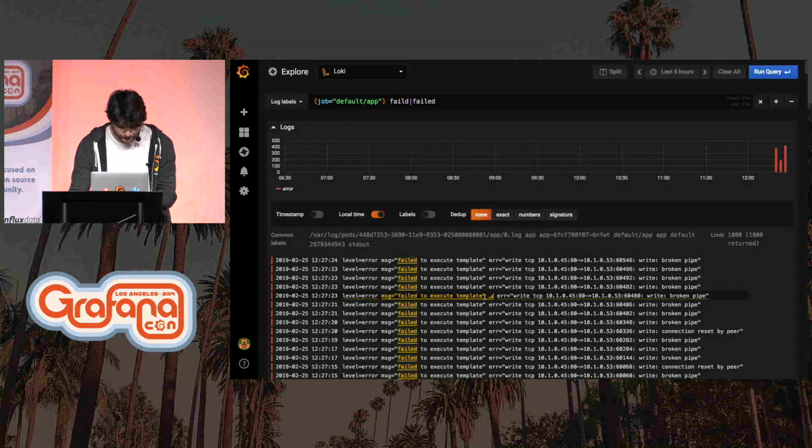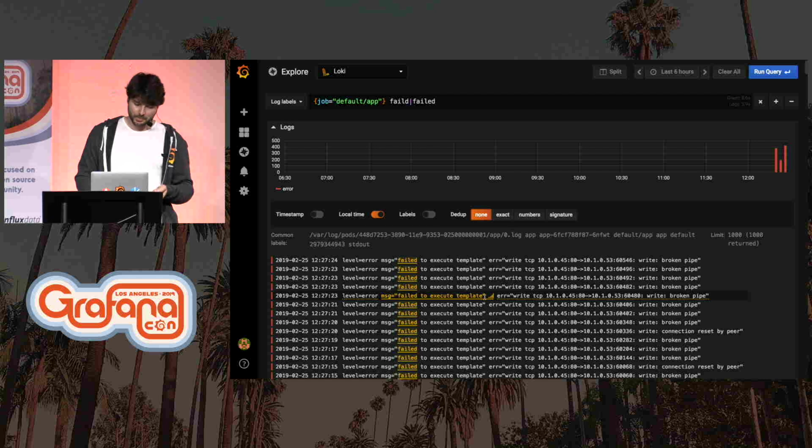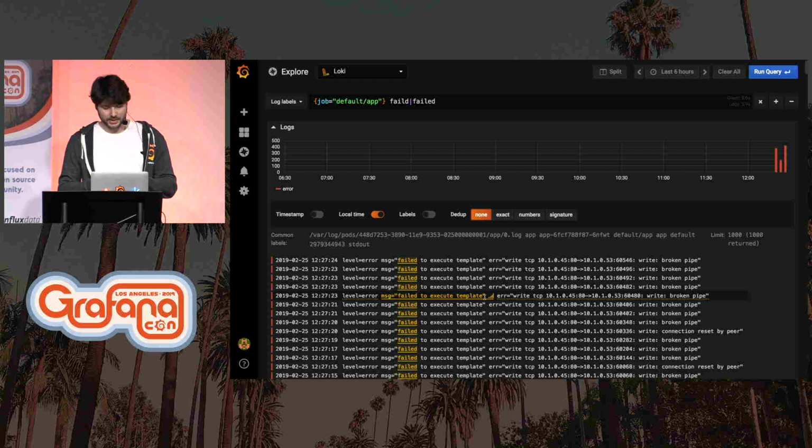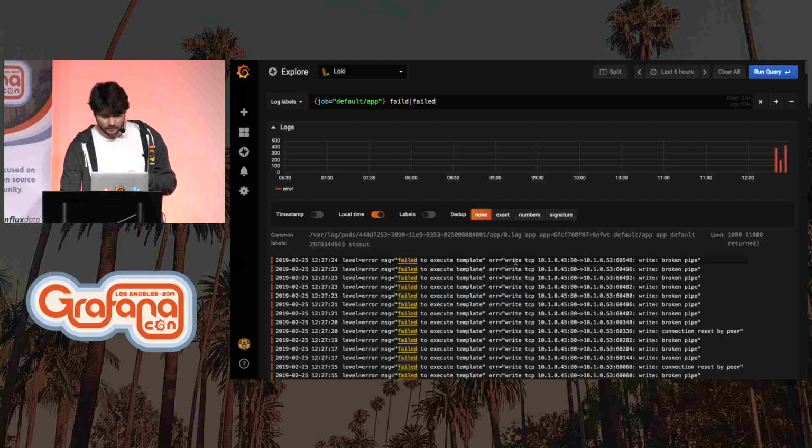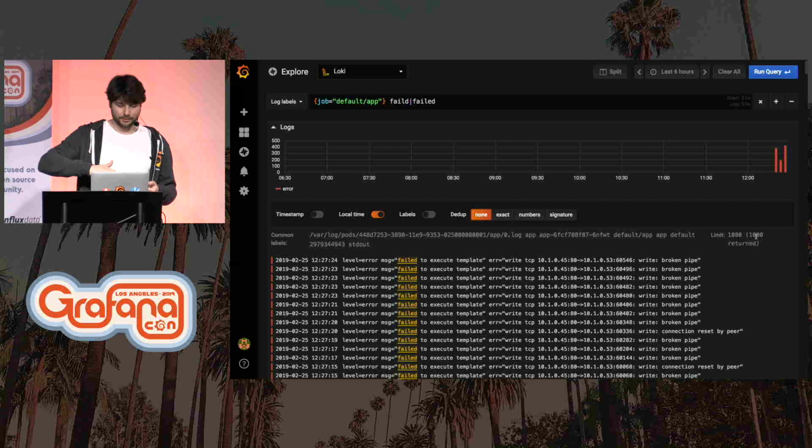OK. And then what we also built on top of this is basically line-based parsing, but inside the browser. Because the whole idea of Loki is that whatever is in the log message won't be dissected on the back end, to keep the storage as small as possible. But we allow about 1,000 lines, here's the limit, to be returned into the browser. So you can use Control F really quickly to also look through the results.